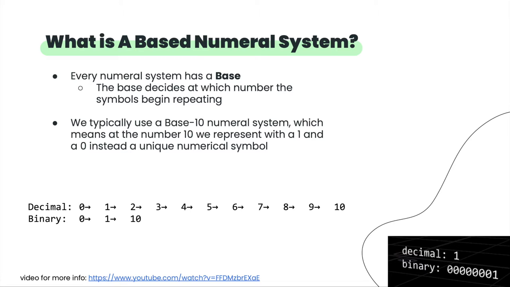When we use binary, we say the base should be 2. In decimal, it counts 0, 1, 2, 3, 4, 5, all the way to 9, and then gets to 10. But in binary, it goes 0, 1, and then immediately 2 is 10. This might be a little confusing to wrap your head around at first. Don't worry if you don't understand it — this is just to make sure you've seen it before so that in future classes, you won't be as confused.